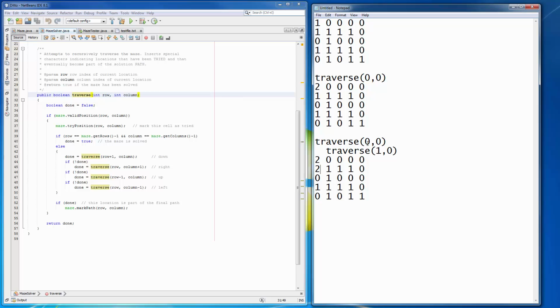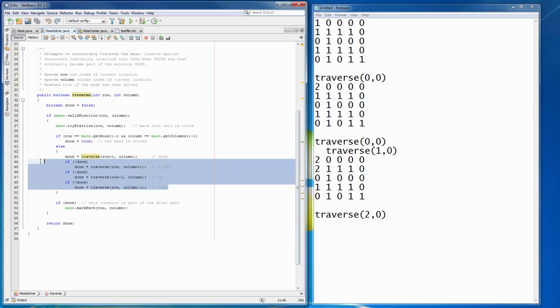If you look on the right-hand side, this is actually giving me a trace that says where I came from. So I started from 0, 0, then I went to 1, 0. It's building the path here in terms of the parameters that are going towards this traverse method. So now I'm over here, and I need to continue exploring. Again, we're going to do another traverse, and we'll try a traverse on 2, 0. We're going to go down again.